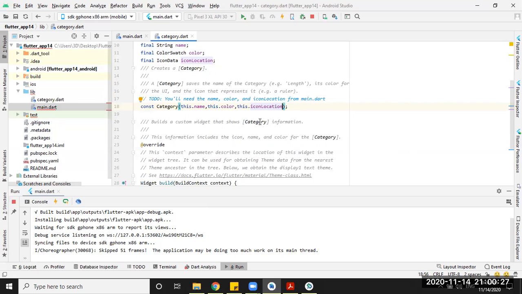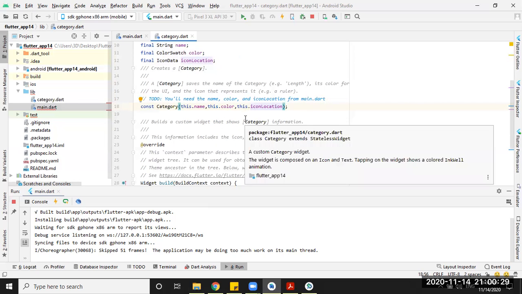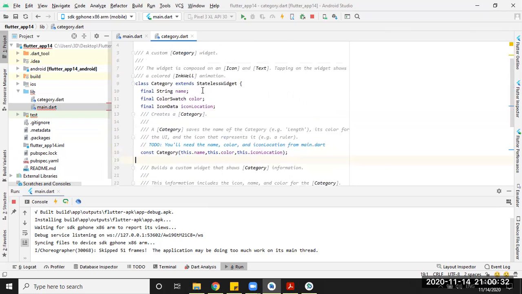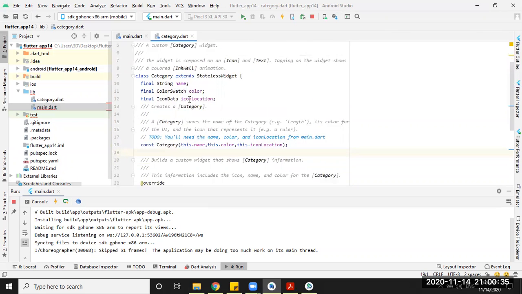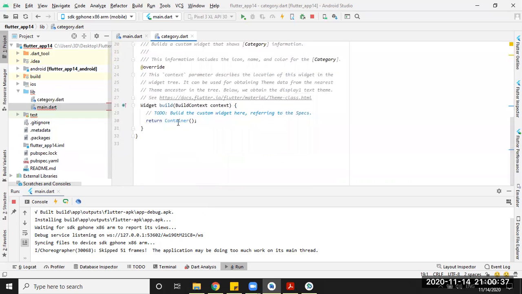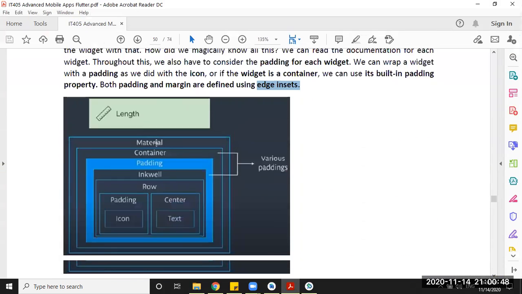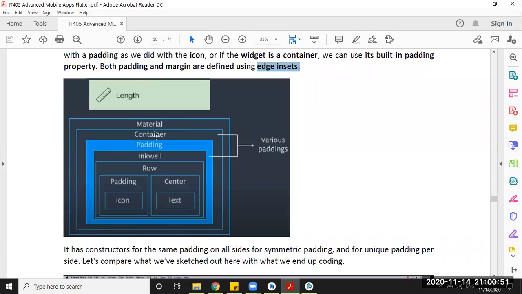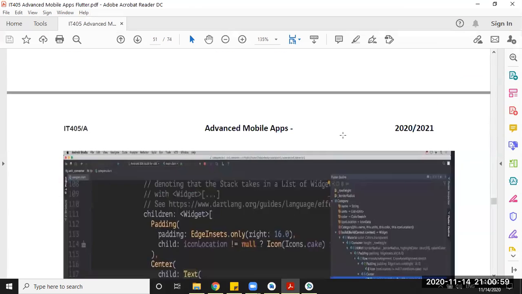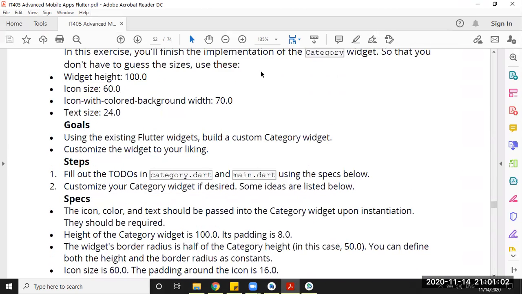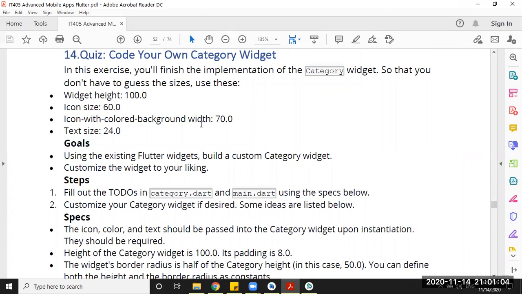So we can start now. You might feel comfortable starting work after the constructor, after declaring the fields that you need. Then you can use the constructor and work on the application itself. In the application, just to show you, we have to follow again, and I will not repeat this one again. We're going to follow the sequence, starting by creating material, inside material a container, then padding inside it. Inside this we have a row, and inside we have two children. We are going to follow this sequence based on the given requirements, these numbers that we have here, for the icon, for width, height.